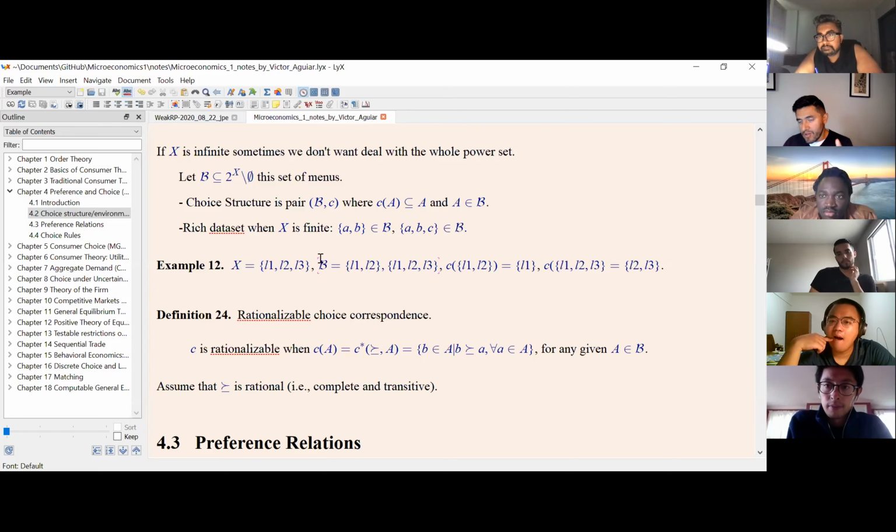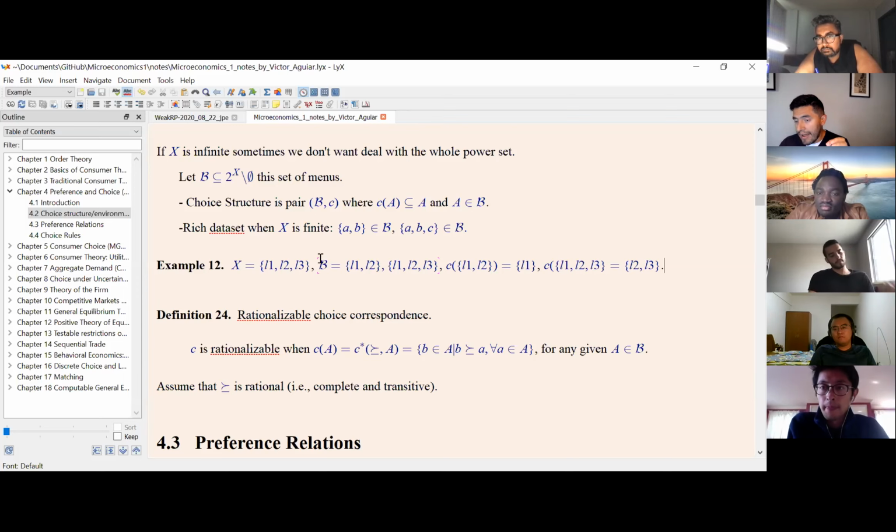Okay, that's a great question and a great comment, but I want you to realize something. Evan said, is it possible that they are still rational? I can rephrase it and say, is it possible they are still smart, intelligent? There is a deeper reason why they actually change their choices in such a way, and suddenly there's some level of complementarity. This is something famous called the attraction effect. When you introduce this item L3, which was not there before, it acts as a decoy for L2, making it more attractive. Now suddenly this consumer, because their attention or perception is changing, will give bigger weight to L2 and L3.